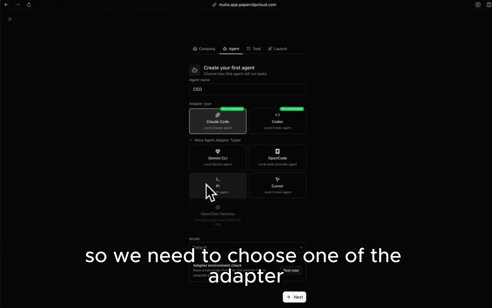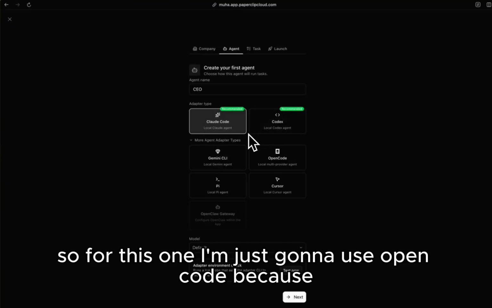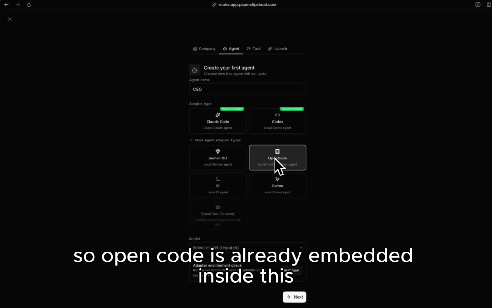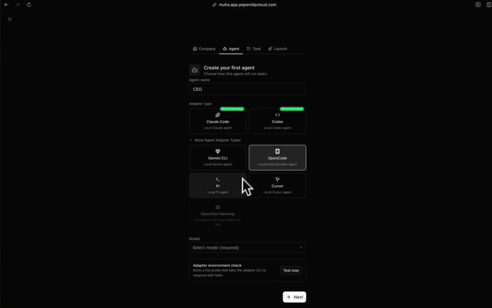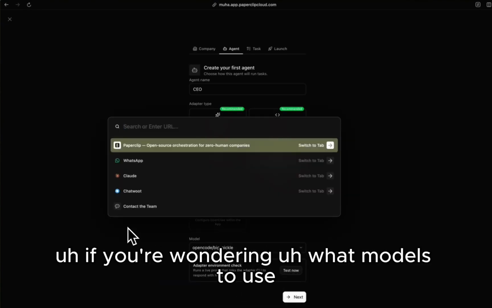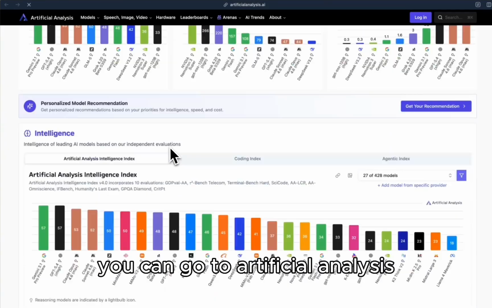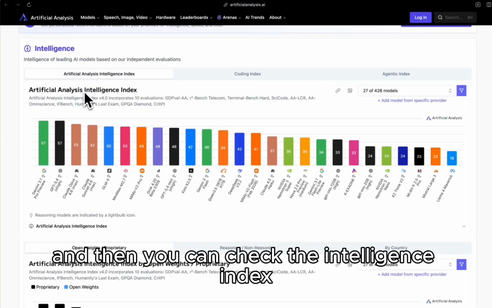We need to choose one of the adapter types for the agents. For this one, I'm just going to use OpenCode because OpenCode is already embedded inside this Paperclip cloud. And then for the model, we're going to pick Big Pickle. If you're wondering what models to use, you can go to Artificial Analysis and check the intelligence index.